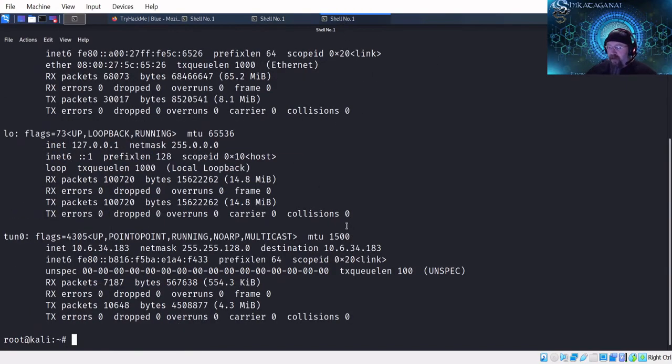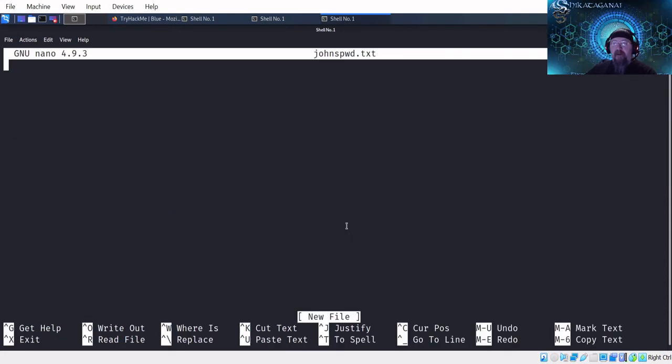but let's try it with the whole thing. So I'm going to use a command line text editor called Nano. Okay, don't bug me about the war between Vi and Nano. I don't really care about that. So I'm going to say nano johnspwd.txt. I'm in my root directory, by the way. And I'm going to paste in that whole thing that we see there. I'm trying to think. I don't actually need those remaining colons either. So let me get rid of those. And we'll do a Control X.